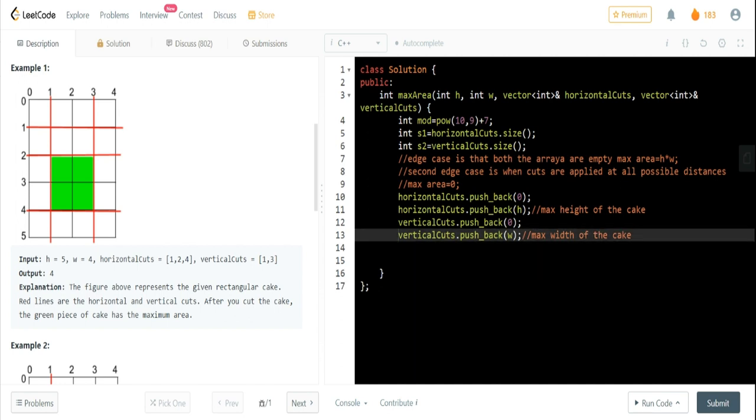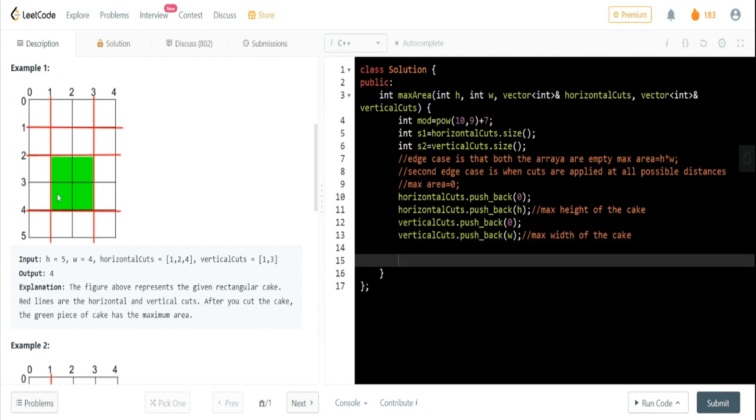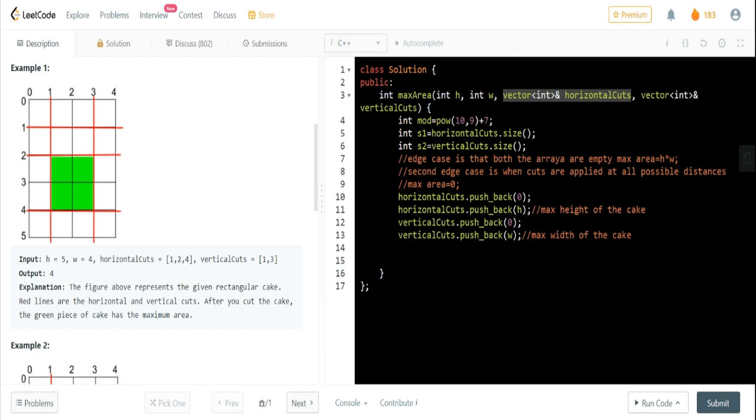So now what we are required to figure out is the maximum area of the cake after applying all the possible cuts. As we can see, there are multiple divisions that occur as we apply the cuts according to the horizontal cuts vector and vertical cuts vector.